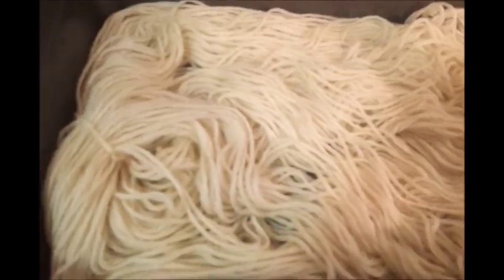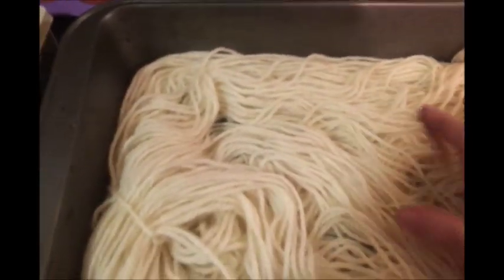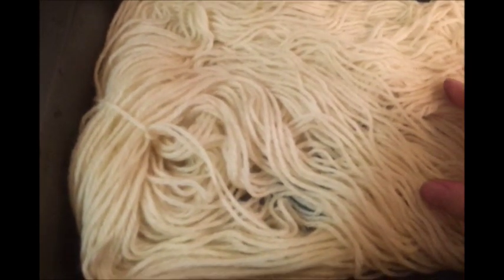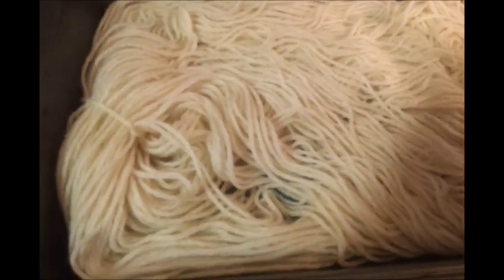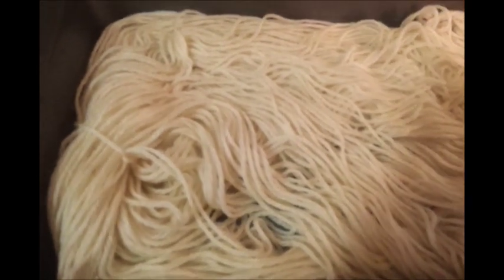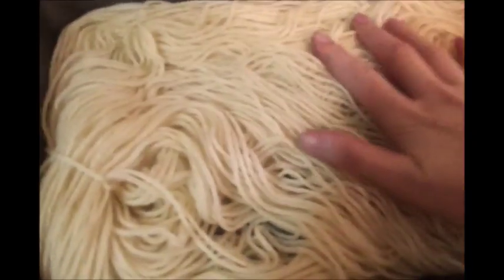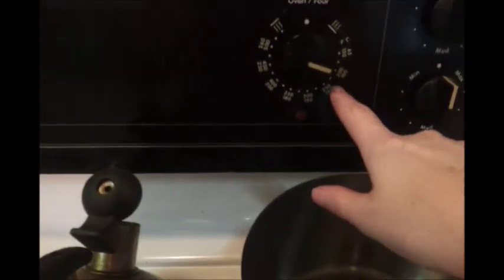But anyway, okay, so what I did here was I pre-soaked my yarn in warm water and vinegar. I know that technically speaking, when you're dyeing with Kool-Aid, you don't need to use vinegar, but I always like to put in a little bit of vinegar just to assure that the color is going to take onto the yarn. So warm water and vinegar. I've preheated my oven to, I don't know if you can see that, it's probably blurry, but it's 200 Fahrenheit.